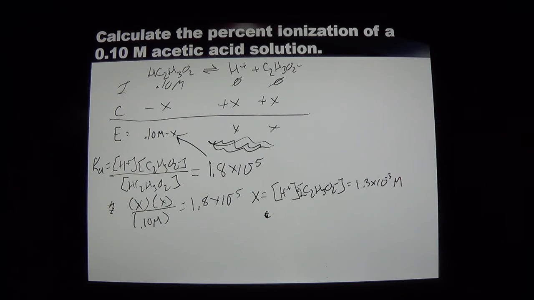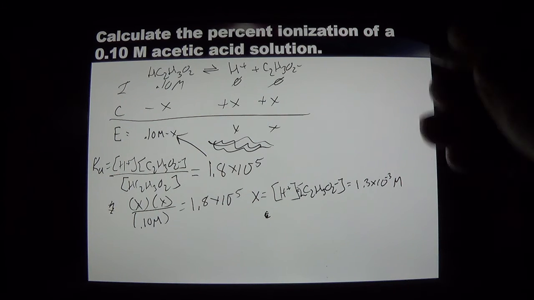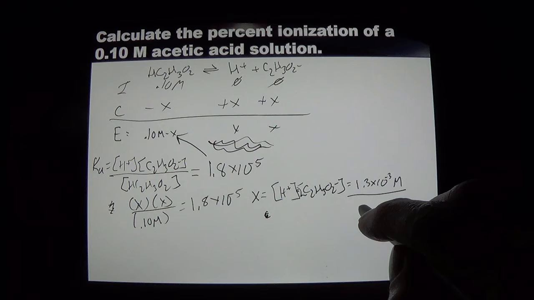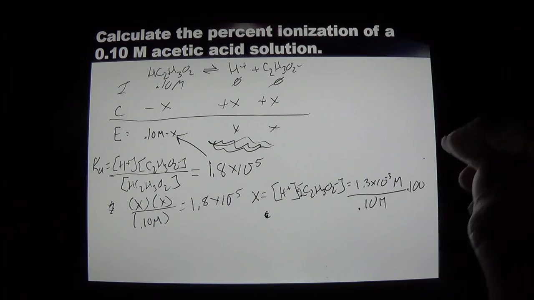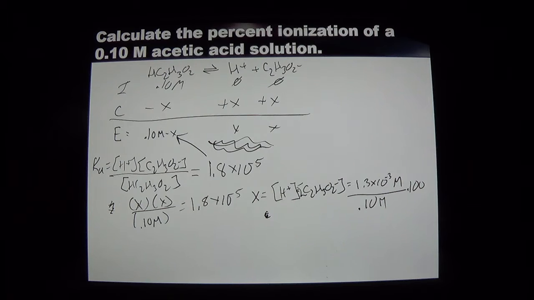Percent ionization would be how much ionizes, how much do I lose of the original amount. That's how much I lose. My original amount is a 0.1 molarity. And I am going to show the times 100 because on the AP test they have said they want to see the times 100 when you do a percentage. I don't know why they are picky about that, but they are. So I'm just passing that along to you.